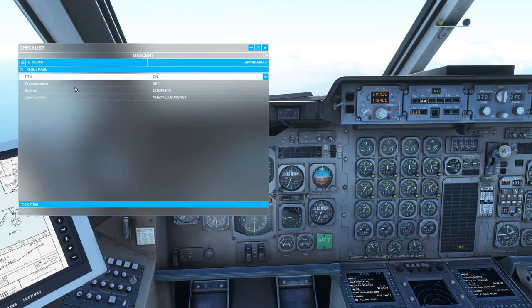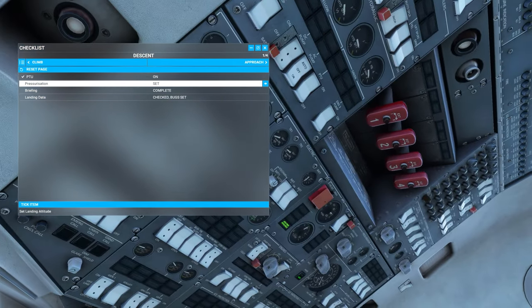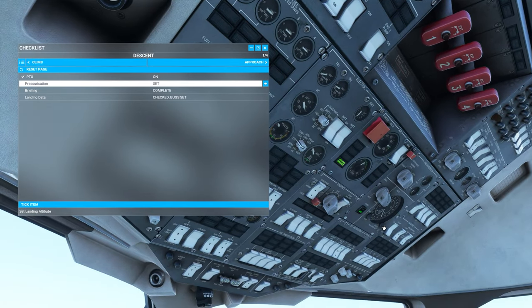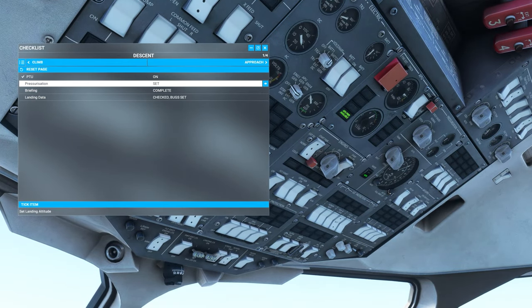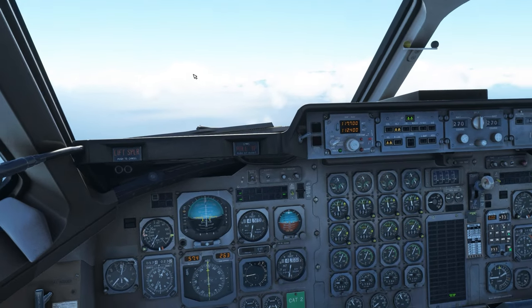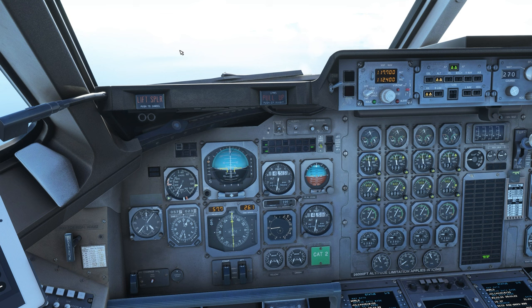Descent checks then. PTU to go on. I think this should be in auto as well, so we'll just do that. And pressurization probably should be set for ground level now, to be honest, but shouldn't matter too much. In fact, let's just wind it back to elevation at the airfield. There we go. Briefing's complete, landing data's checked. Okay. Right, we're ready to take over with heading.